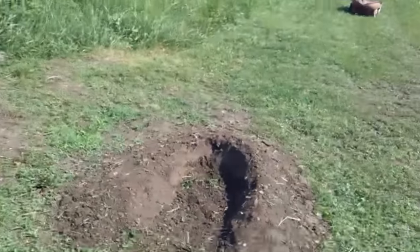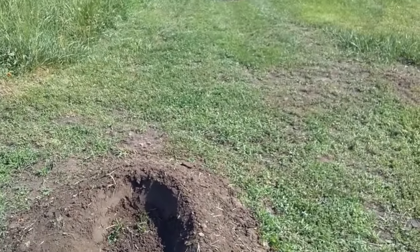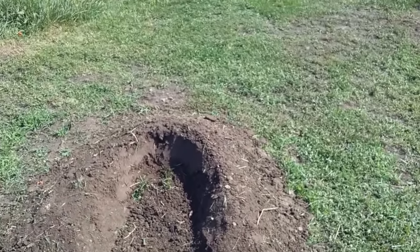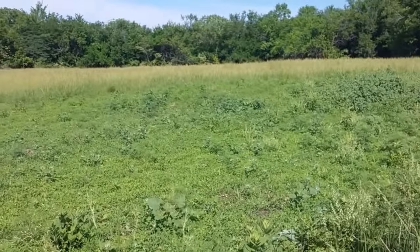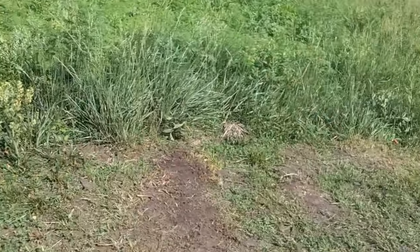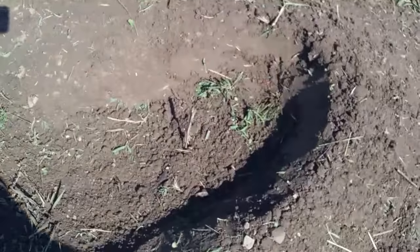I hope you guys can see — it's sunny. By the way, I don't know how it is in your part of the country, but it's hotter than SOB here. I probably go through two pairs of clothes a day and two showers. But this is where it went up into the brush set last year — I cut two or three coyotes here. I mounded the dirt up right there where that stick is, and that's where my trap bed is going to be.